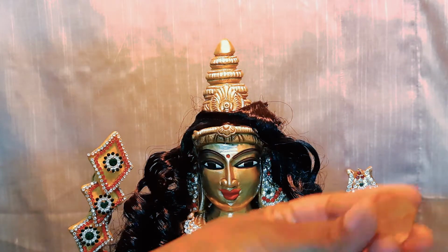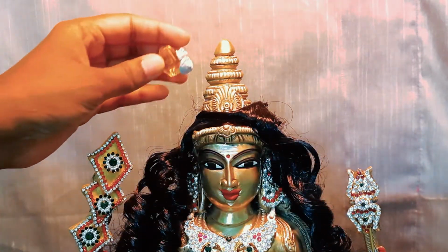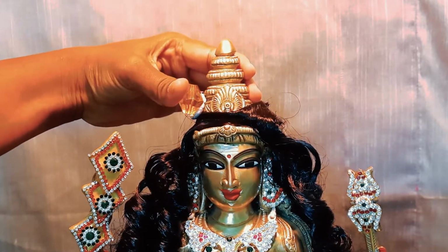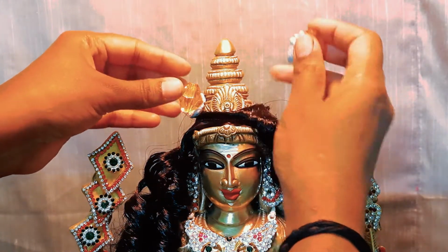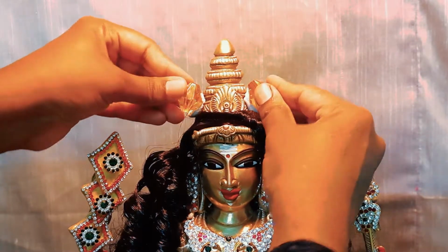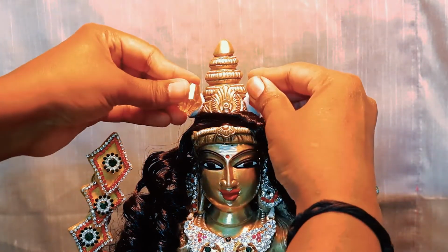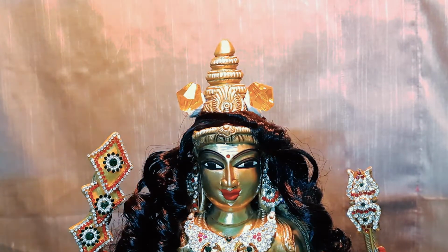For that, I have taken this kind of beads, two of these beads, and I'm just going to stick them towards each side. You can take even circular beads also. That's not a problem. Just take a slightly bigger size, so that it really makes a difference. It should be proportionate to your idol. For this idol, because it is big, I have to use bigger beads.